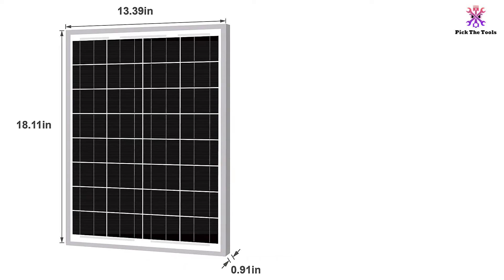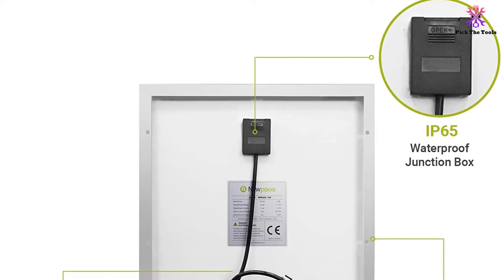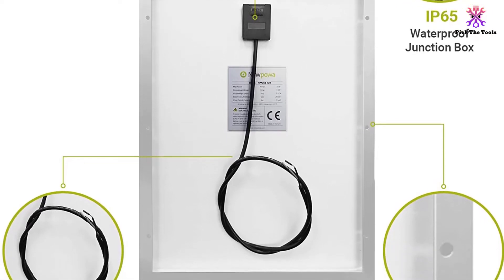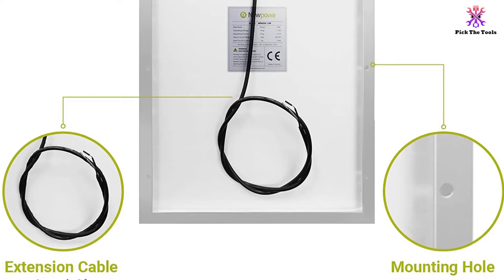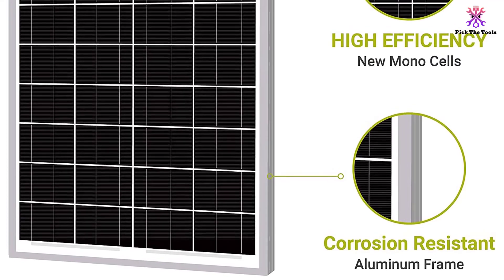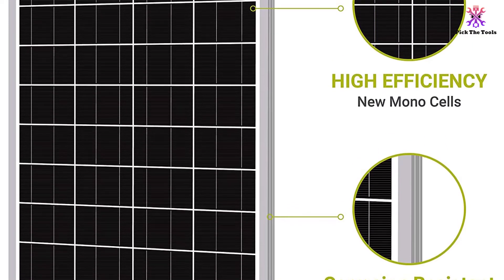This will still be the case if you choose to use an array of them on your roof. Since each panel only weighs in at around 4 pounds, they shouldn't be too heavy on top of your boat. Of course, this thin design does come at a price. Since these panels are designed to be as lightweight as possible, they are not as durable as other models on the market. If you do choose these panels, you need to make sure that you are not too rough with them, or they will end up breaking down on you.